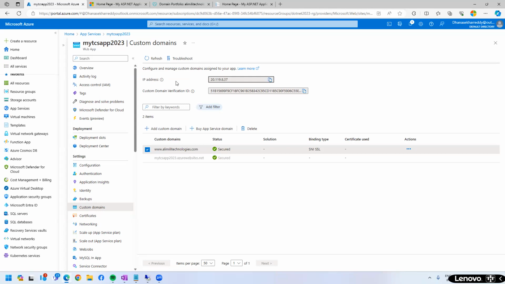Here there is no VM concept. These are all PaaS services. Microsoft internally manages these static IPs. You need not worry about these IPs at this moment. When you are deploying the application on top of a virtual machine, yes, you have to take care of all of these things. Sure, sir. Got it. Thank you.